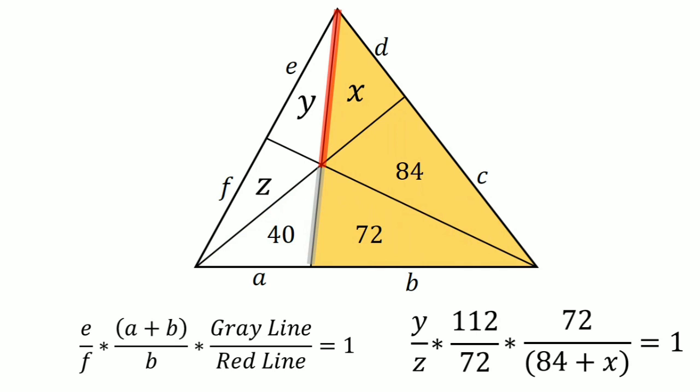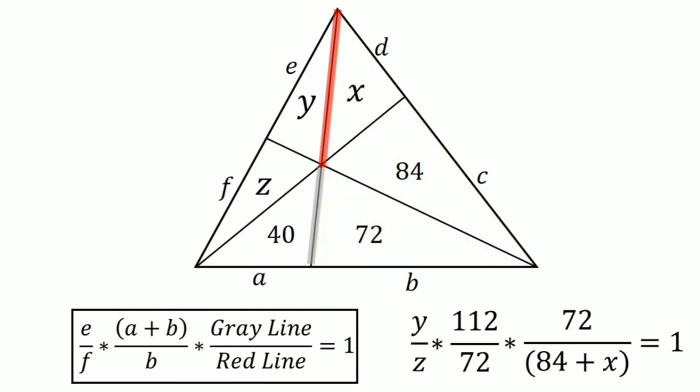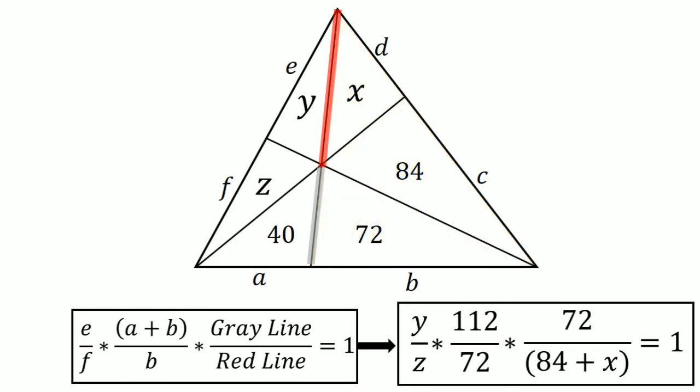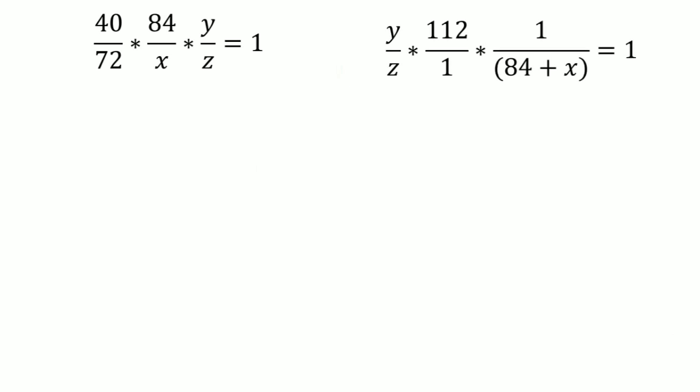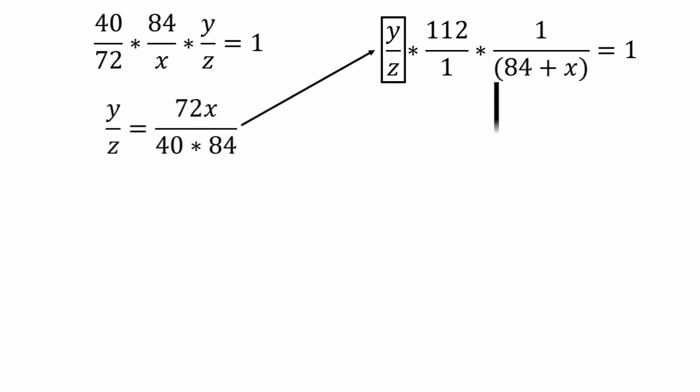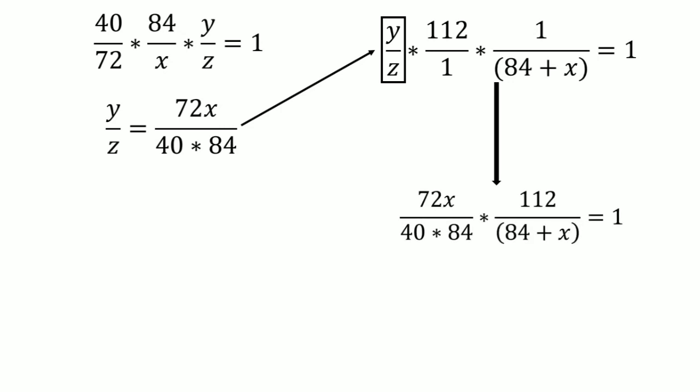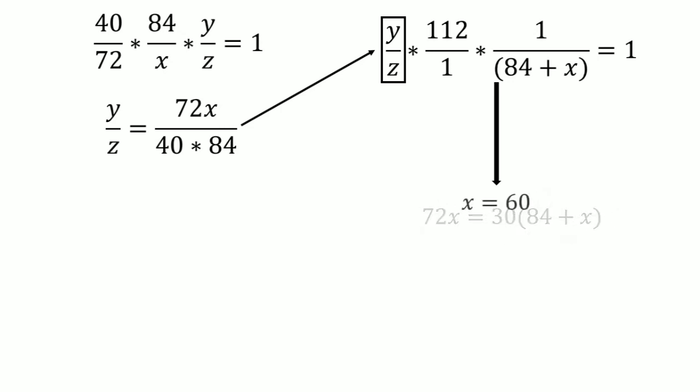Now again we convert our ratio of sides into the form of ratio of areas. Now this stuff we found by Ceva's theorem and this stuff by Menelaus' theorem. Now we can express this as this, so we can use this value here. So what we have got is this, and doing further simplifications, we have got x is equal to 60.